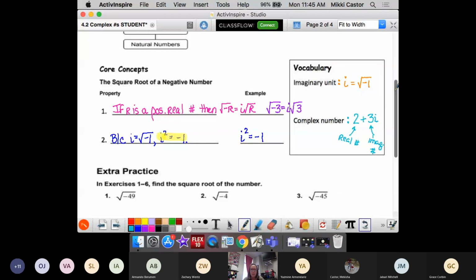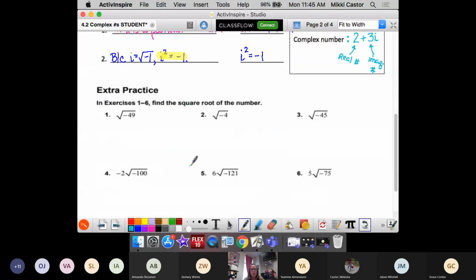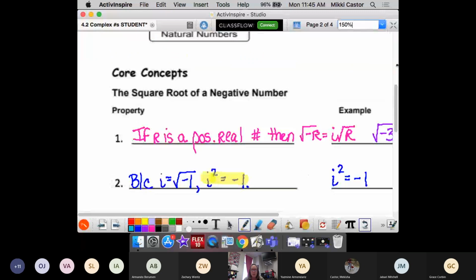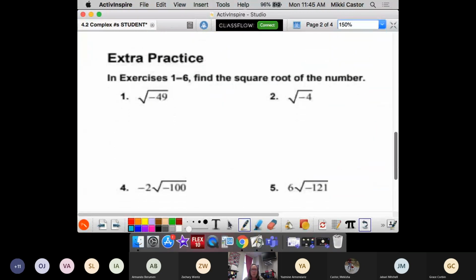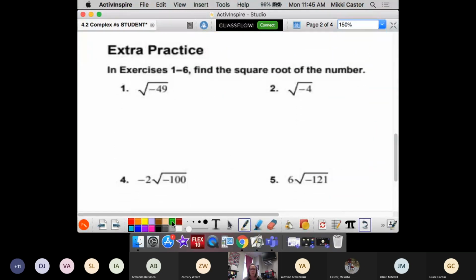All right, so a few different examples down here, and these should look similar to what we worked on last time. The difference is going to be these have negatives underneath them. So we're going to simplify them down the same way that we did with just our regular square roots, but now we're going to recognize that we have a -1 under the square root, and we're going to turn that into our imaginary. So with our square root of -49, we simplified the square root of -49 down.